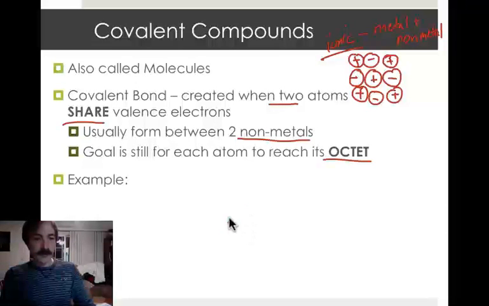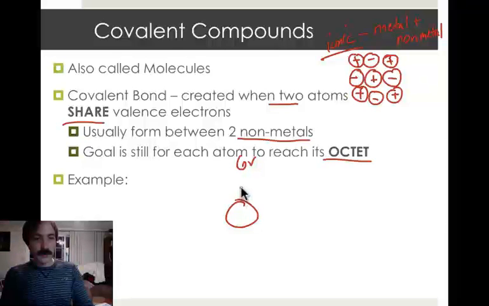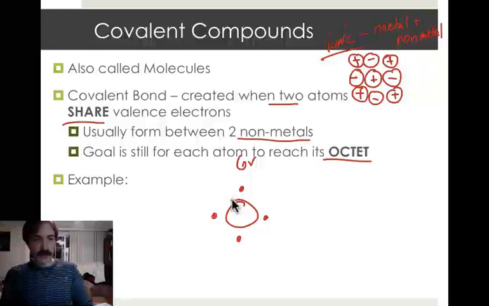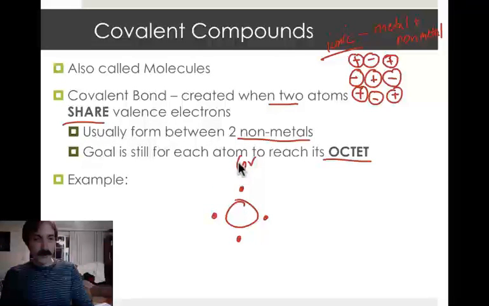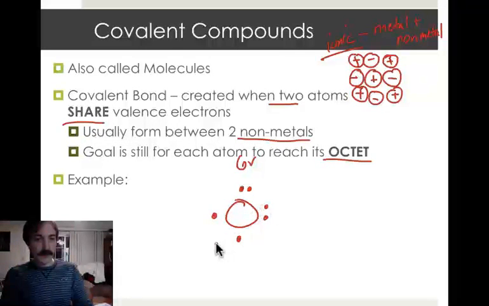Just as a refresher, remember with Lewis dot, if we take an element like oxygen, oxygen has 6 valence electrons, so we simply start putting some dots around it. The dots represent the valence electrons. We put one in the top section, one on the right, one underneath, and one on the left. These are the 4 sections where I can put my valence electrons. Oxygen has 6, I've placed 4 so far. Now I go 5, and then 6. So those are my 6 valence electrons.